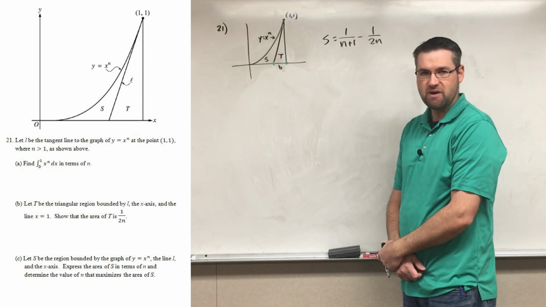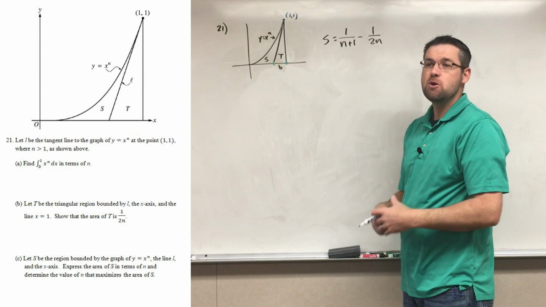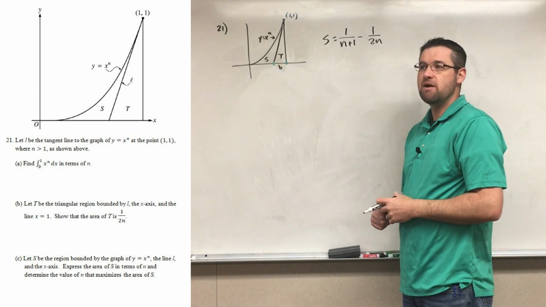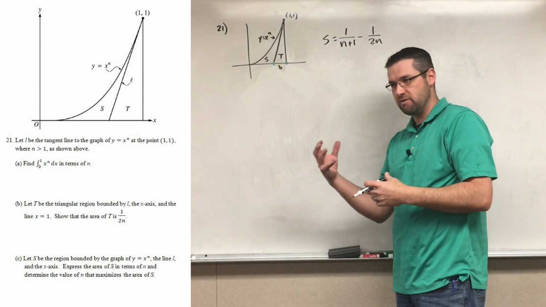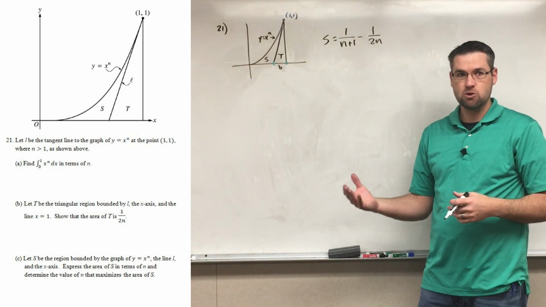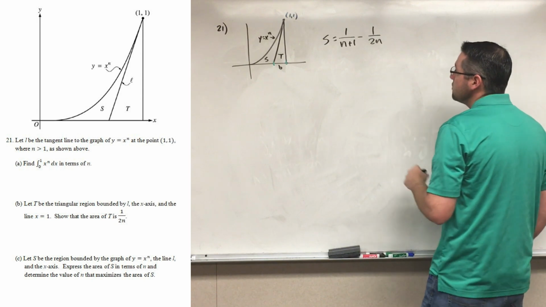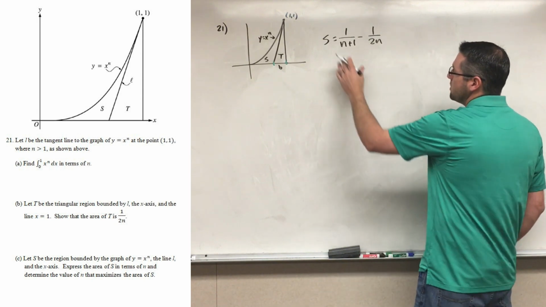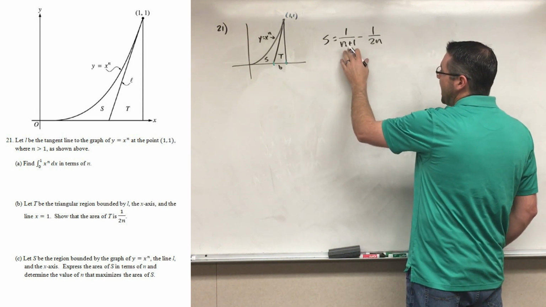So if you think back to finding a maximum of something, you have to take the derivative. You have to find all the critical points. So you're going to set the derivative equal to 0 and does not exist. And then you're going to evaluate each one of those critical points. All right, so now taking the derivative of this, we're taking the derivative of S in terms of n.